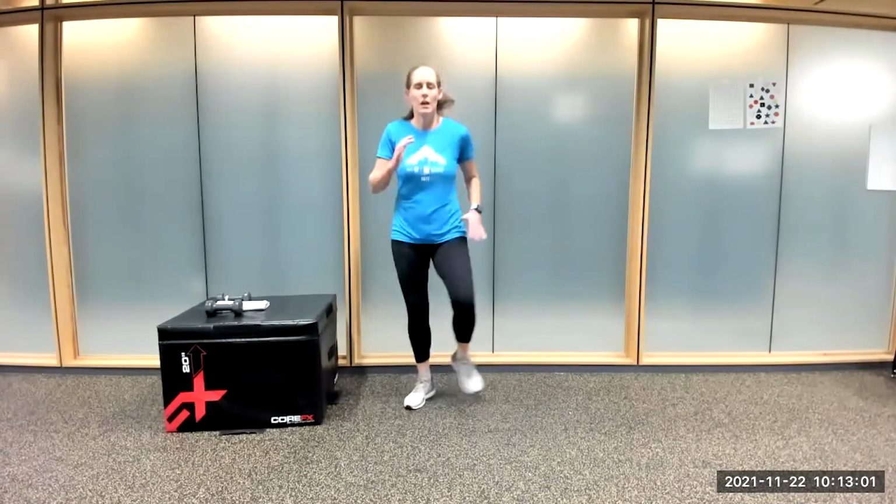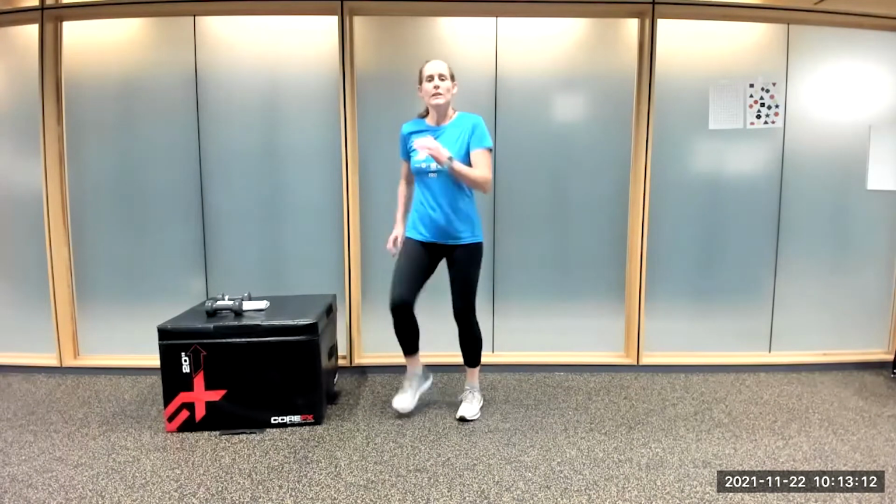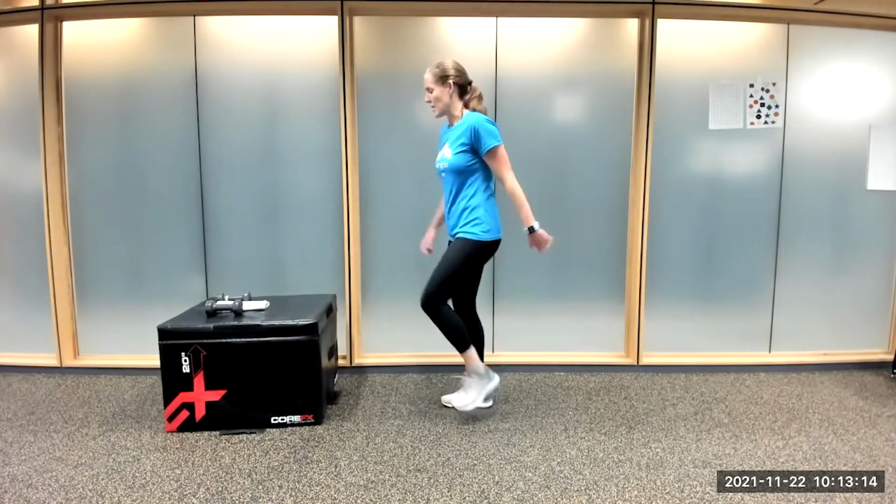Nice and wide. Maybe if you're suspended, pull up. Good work. 10 seconds to go. 3, 2, 1, and march it out. Well done. Backward lunges next.